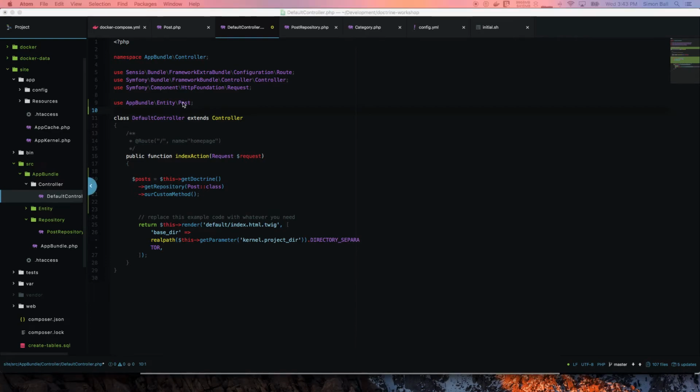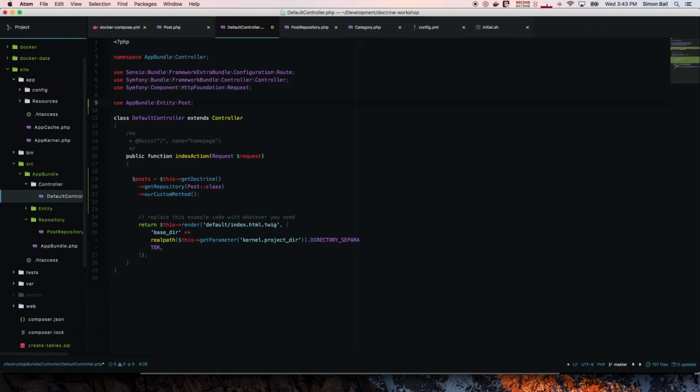We could just type in AppBundle:Post, but by putting it at the top, we're doing two things. The first is that it makes the code self-documenting by letting us know what external code is being used.